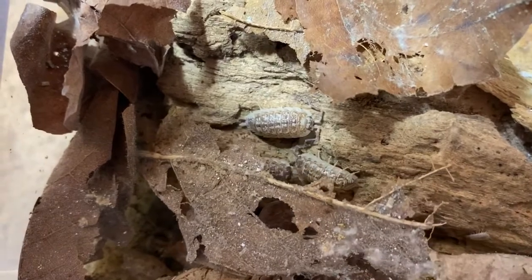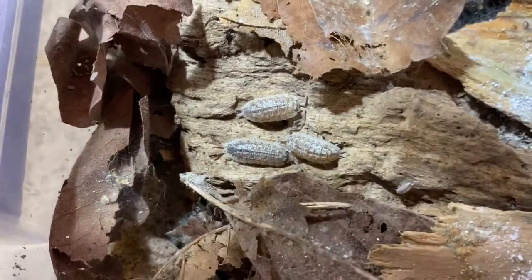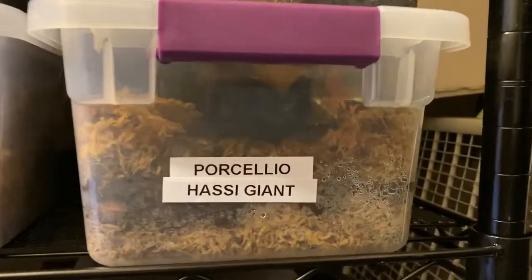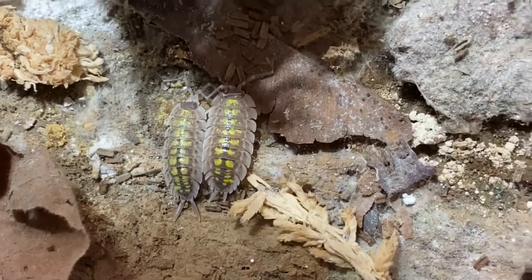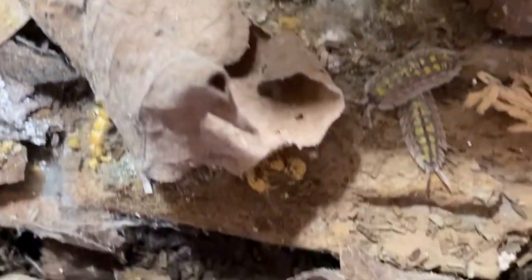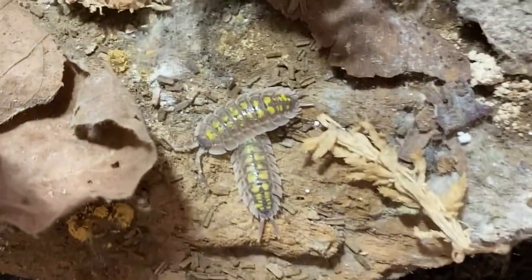This form of Hasi does seem to get in a lighter pattern or coloration than all yellow. And retain their yellow spots. They have not reproduced yet, but I imagine they will soon once they reach their full size.